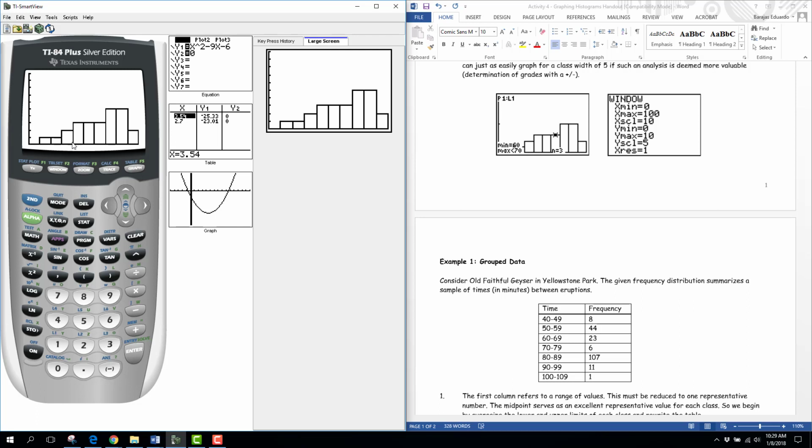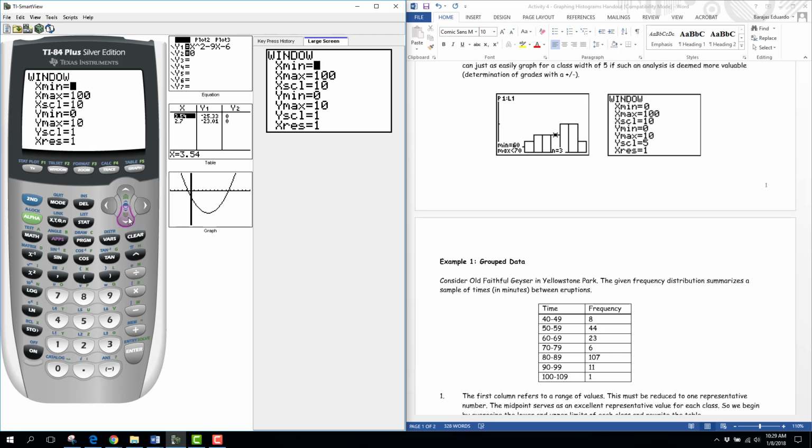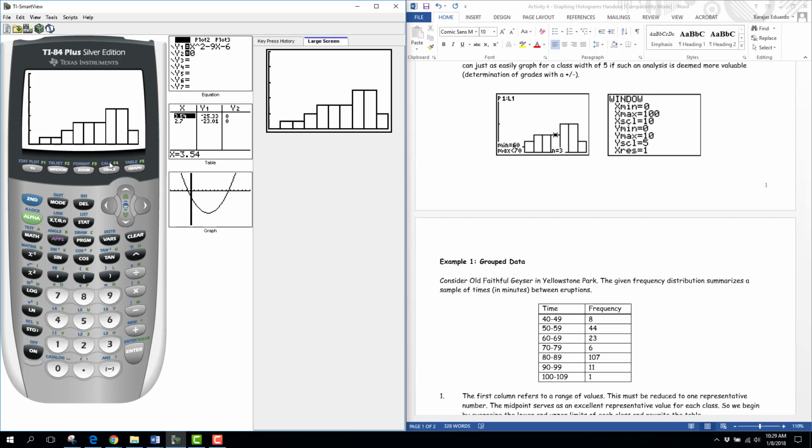In this direction, it's counting in multiples of 10: 0, 10, 20, 30, 40, 50, 60, 70, 80, 90, 100. Good? So that's what the y scale and the x scale tell you. With these little tick marks, do they count in multiples of 1, of 5s, of 10s? Good? Let's go back one more time. Let's change y scale to 2, and it's going to count in multiples of 2. So now this means 2, 4, 6, 8, 10.